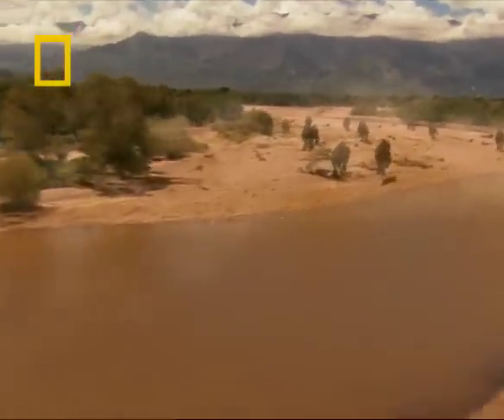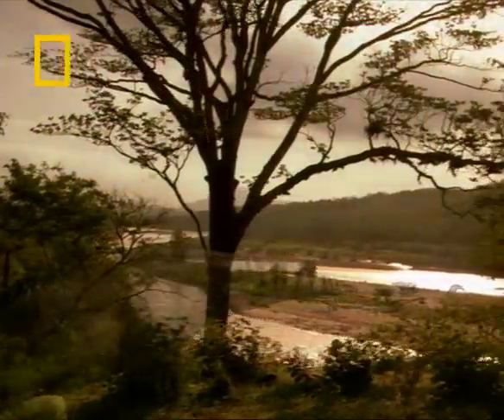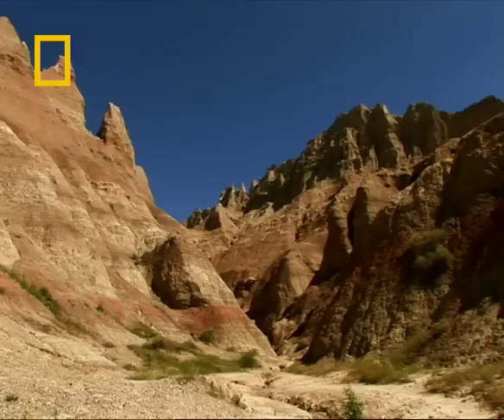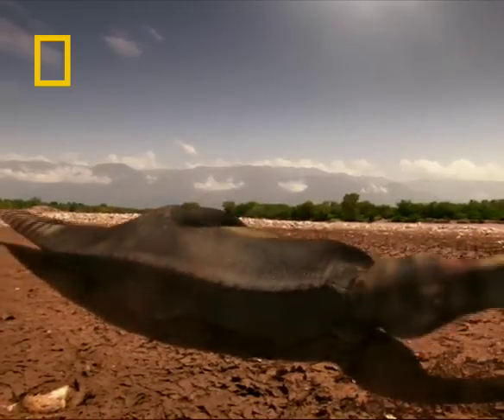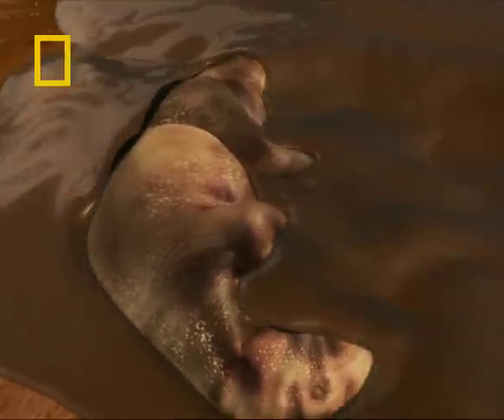When you're actually hunting dinosaur bones in the field, you've got to first place yourself in an area of the right aged rock. Once you know you're in, say, the late Cretaceous, like we are in the Midwest of North America, you then start looking for the right type of environment — terrestrial land-laid deposits within river systems and lakes. Those are the ideal ones, where deposition of sediments is occurring at a regular pace, and any animal that might end up in this sort of environment would have a good chance of being covered by sediment and being preserved as a fossil.